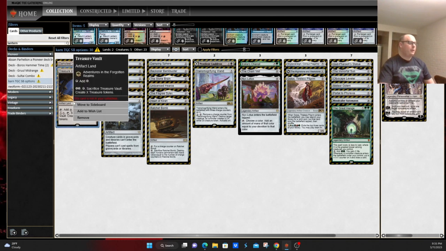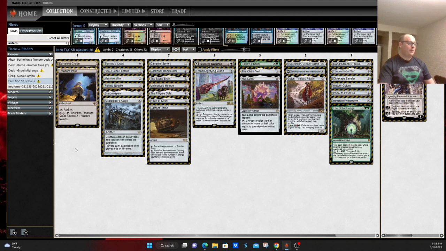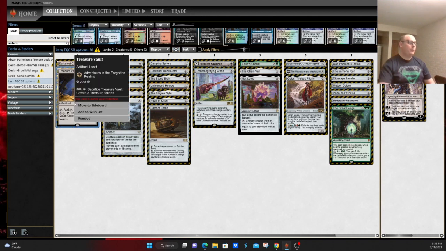Starting off the lower end here, Treasure Vault and Darksteel Citadel are options that see play in a lot of the sideboards. These are your ways to hit additional land drops if you're not hitting land drops. Treasure Vault also serves another purpose of creating black mana, which is important for the Pestilent Cauldron combo. We'll talk about that when we get to that card.